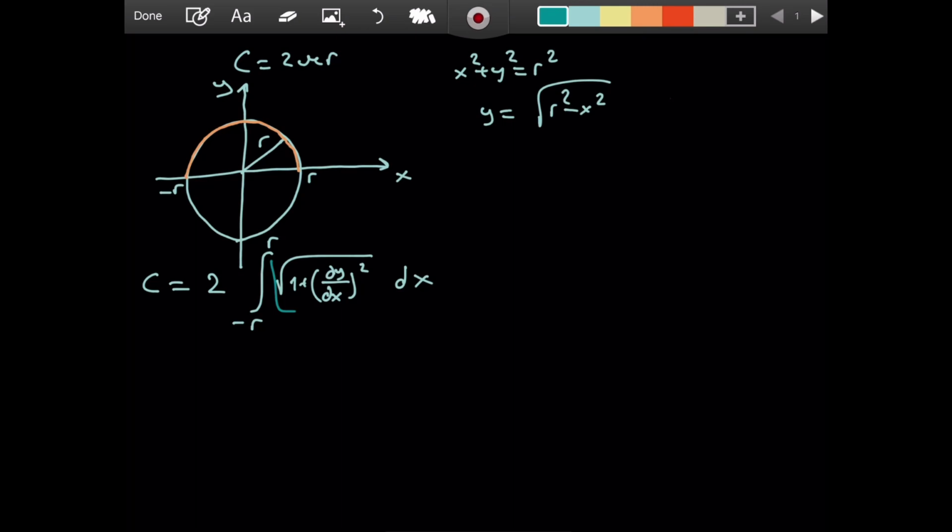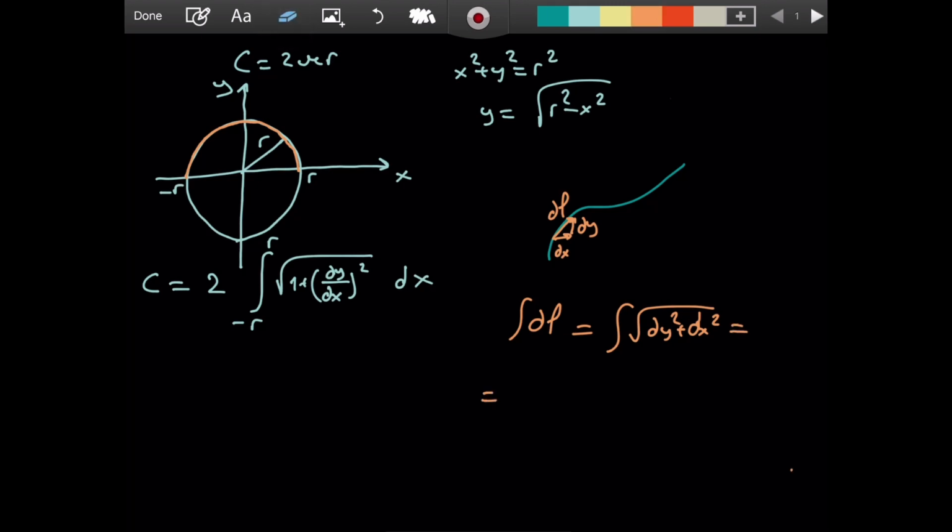And you might be saying, where does this come from? Well, it is very simple. We could discuss this in more detail, but where it comes from is basically this. You have any curve and you want to find its arc length. What you do is you choose dx and dy along it. How do we find this dl? You say, I will add all the dl's. How do you find the dl? It is the square root of dy squared plus dx squared, just by using the Pythagorean theorem.